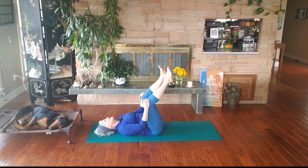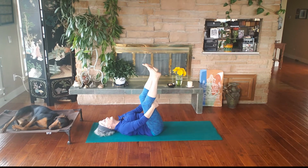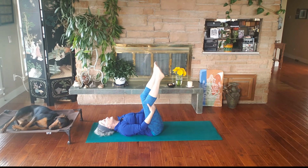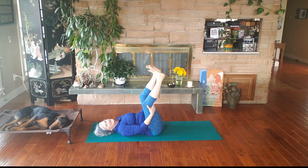And let's press the feet towards the ceiling and let the knees be bent as much as they want to be. We can support the backs of our legs with our hands, and we're going to rotate the ankles now in circles. Everything else is relaxed. Try and relax the shoulders down so we're not hunching up towards the neck. And we'll go the other direction.